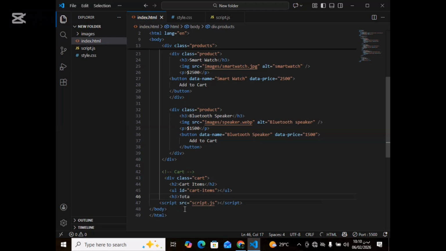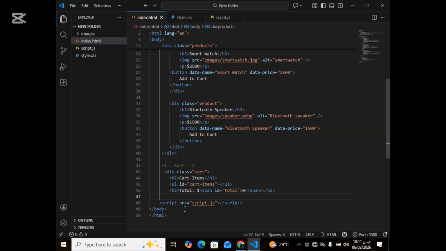We are going to leave it empty for now. JavaScript will dynamically insert items here. Then we are creating a span which will have its ID called total. Let's close the H3.